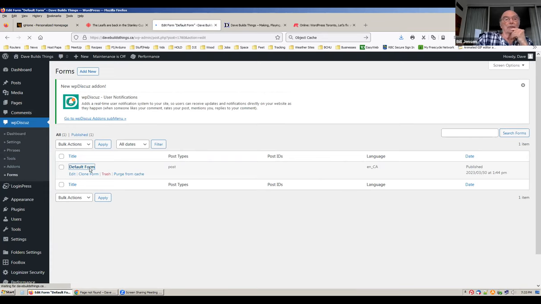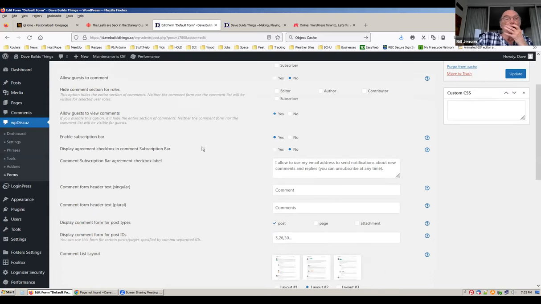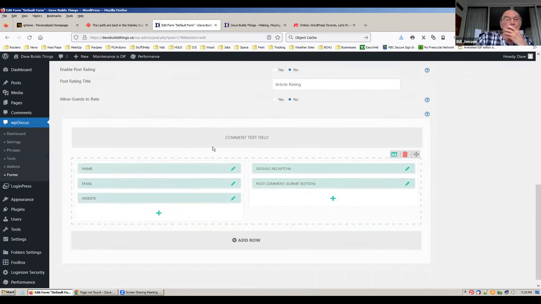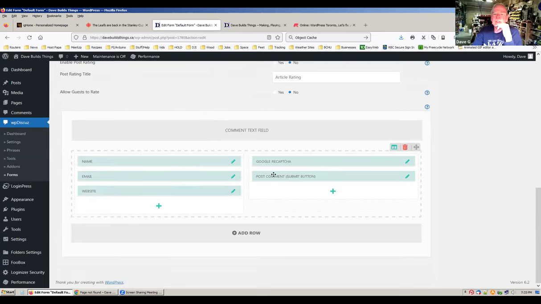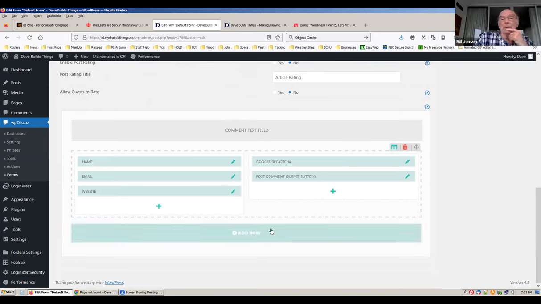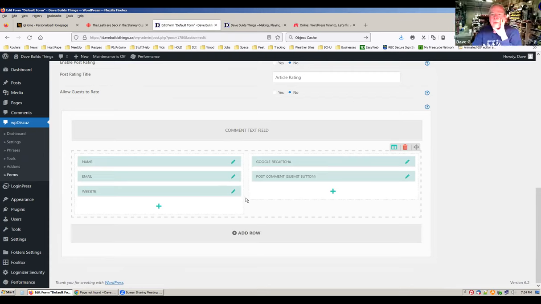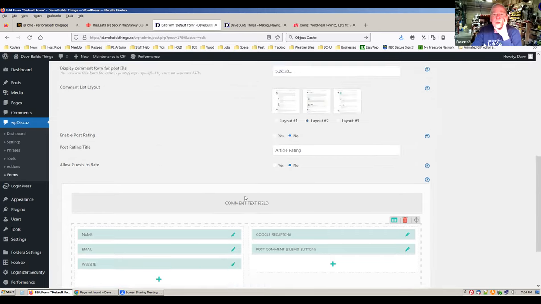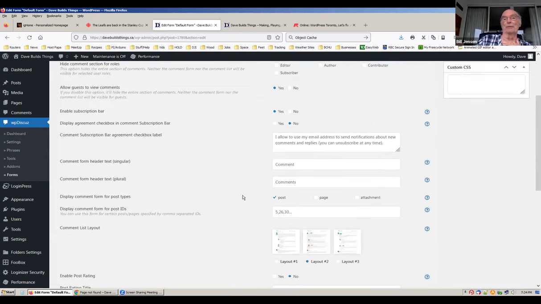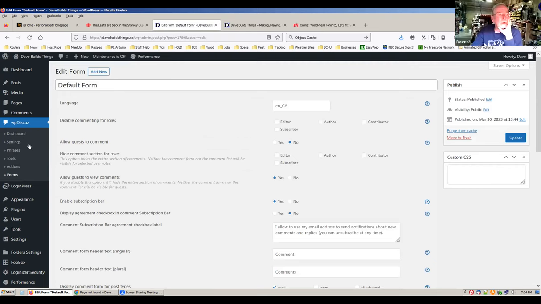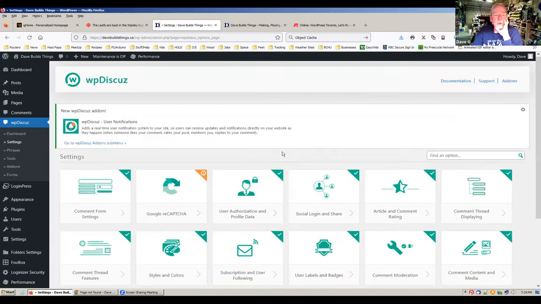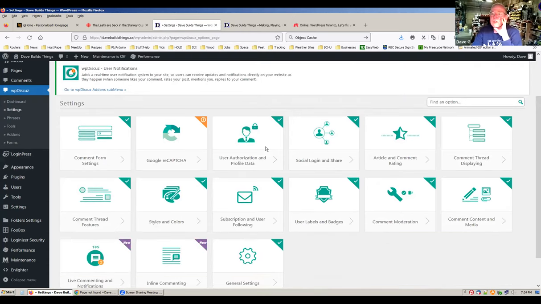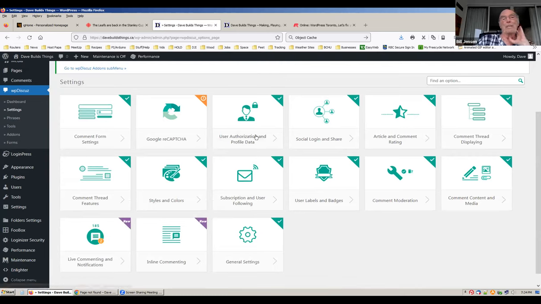Okay. And where does it say where you log in? Name, email. I looked at this and I couldn't find anything on that. I know the change was made, but I can't remember where I made it. I'm virtually certain it's in WP Discuss somewhere. I remember having the same problem. Okay, well, let's go back, because I actually got a bit of help from the developers, but this one I just couldn't get anything on. How about comment form settings? Where are we here? Right here? Yeah.